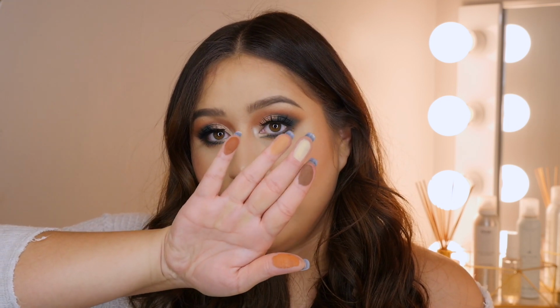So there you have it. I didn't say too much while swatching because I wanted you guys to see them really put to use, so you can know my opinion when I'm actually doing my eyeshadow, because we all know that even if they swatch really well, it's a different story when you put it on your eyeballs. So I'm going to go ahead and show you guys how I came up with this look.